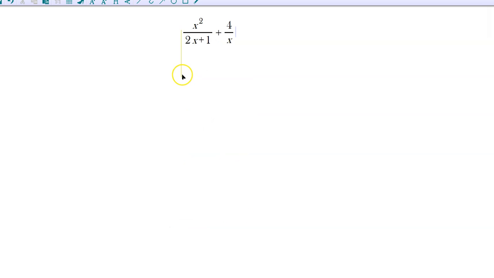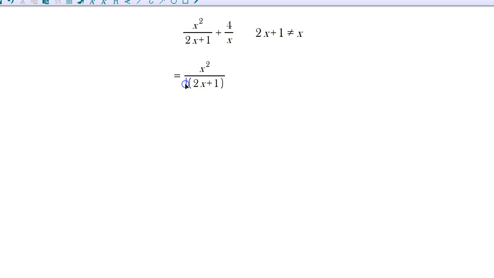Now let's look at our next example. So again, I compared the denominator expressions. This is 2x plus 1 and this is x. They are different, right? 2x plus 1 is not the same as x. So you cannot just add these in this form. So you have to make them the same. So you're going to do this. You're going to say x squared over 2x plus 1. Again, this expression 2x plus 1 is to be seen as one unit, which tells us that the x with the 2 is not to be seen as the same as this x here in a certain sense.